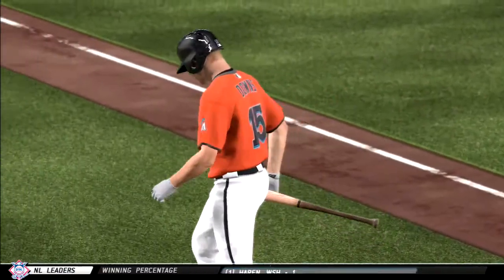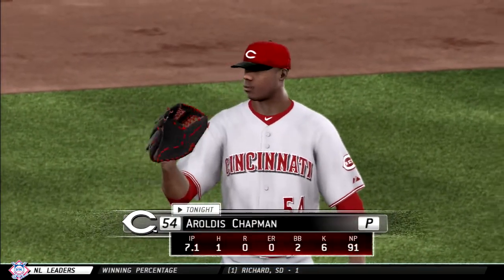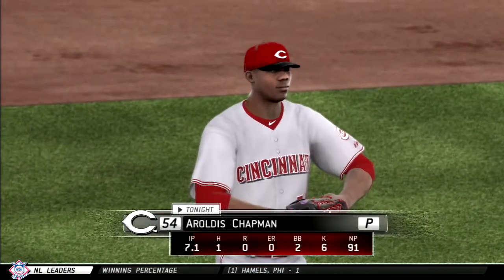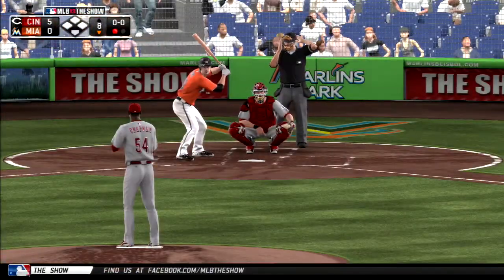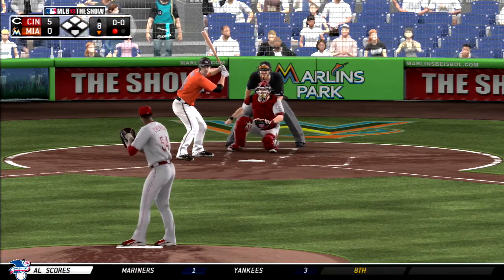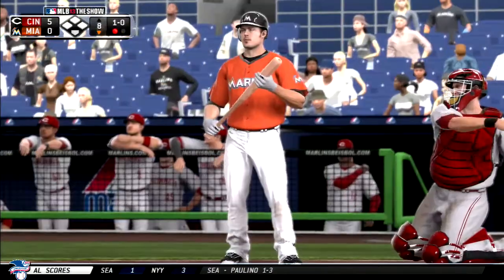Yeah, he just keeps rolling right along. He's shut out intact as you get a look at his line so far. Through 7 1/3 innings now, they have just not been able to mount any type of offense against him at all. Greg Dobbs will stand in, and he, like so many others, hitless in the ballgame so far. Now the first pitch. First offering to him stays upstairs. It's a ball and no strikes.